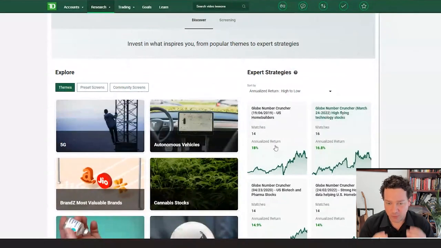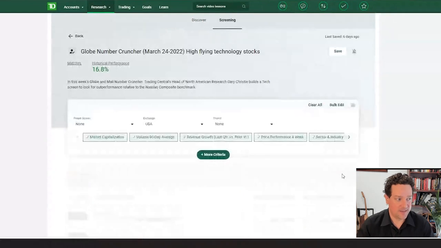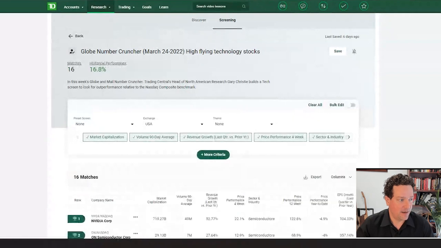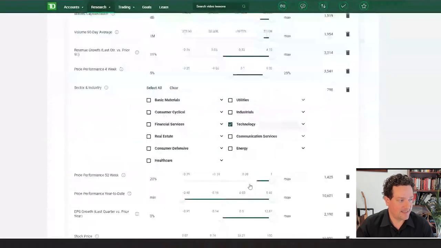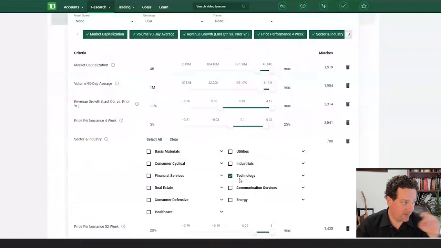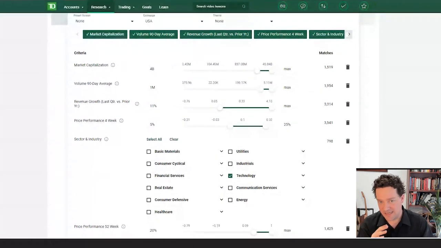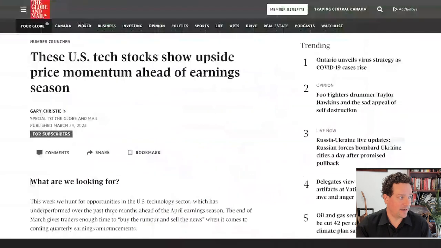So to show you a real use case, you can follow along. If I click on this result, it had a pretty good back test, but you can see bulk edit, all the criteria I selected. So it's specifically technology oriented. What kind of performance I look for in a week to have it show some kind of a bullish momentum. Then I've added revenue growth, specifically because we're coming into that earnings season and I want to have maybe a slight advantage of stocks that are actually proving to show revenue growth. And if you wanted to follow up on that, I have included it online and in the physical paper every 2 weeks on the Friday.